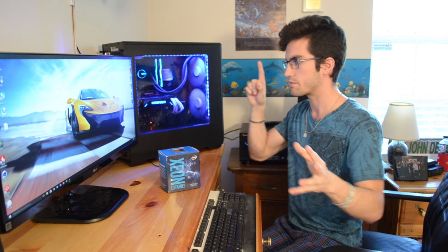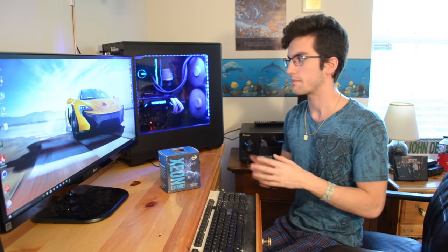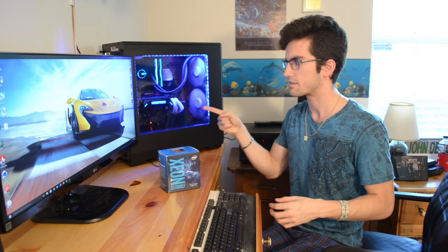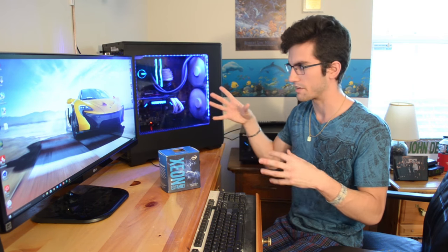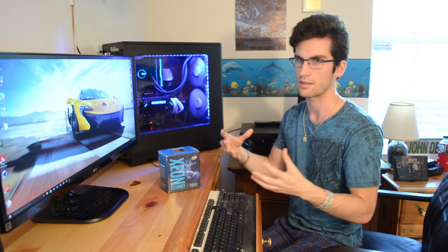If you guys think that I should paint this graphics card white like I did my GTX 970, let me know, and maybe I'll throw a video up detailing how to do that specifically. These Gigabyte graphics cards are very difficult to take apart. It's not as easy as just unscrewing the backplate. You have to take apart the entire thing before you even get the backplate off to paint. So all of that kind of culminates into a very difficult process.